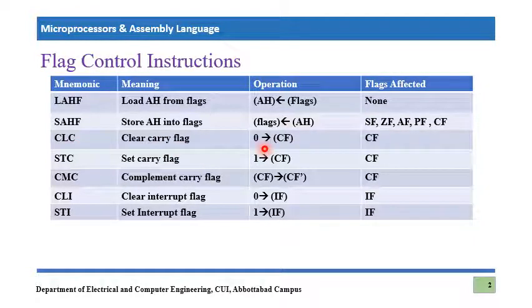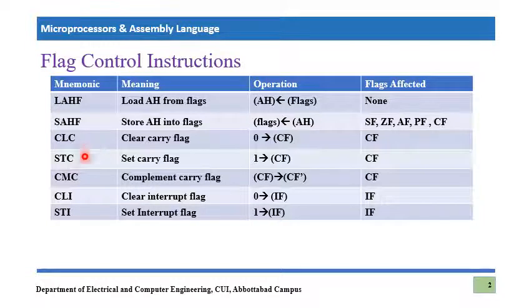And of course the operation is very simple. 0 will be transferred into the carry flag, so only the carry flag is going to be affected by this command. The next command is just the opposite of CLC. It is set carry, or STC, which sets the carry flag. If we want to set the carry flag deliberately, we have to use this command, STC. So what is going to happen? 1 is going to be transferred inside the carry flag, and of course it will affect only the carry flag. These two commands, CLC and STC, are very important. Once we deal with application programs, hopefully we will see the magic of these commands.